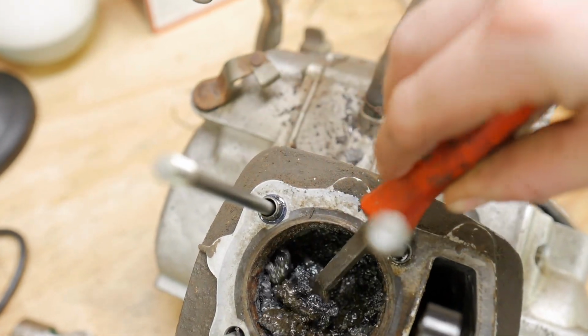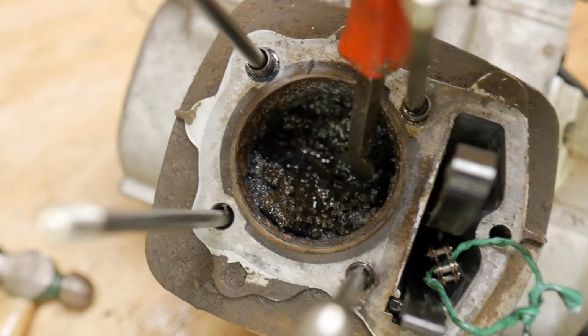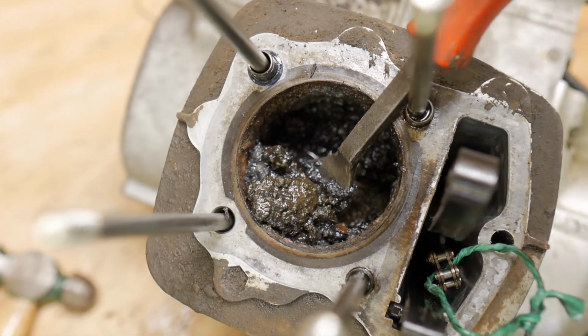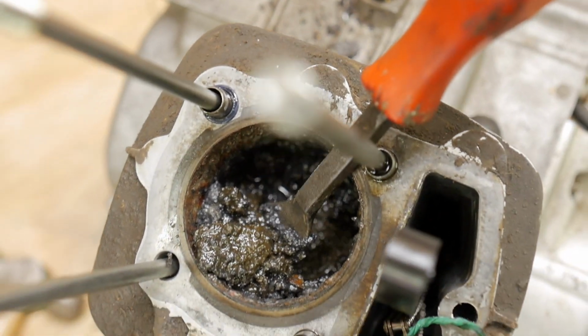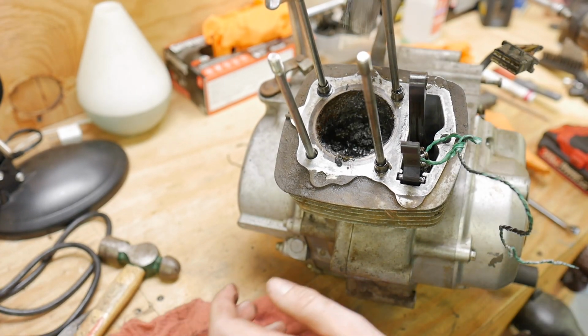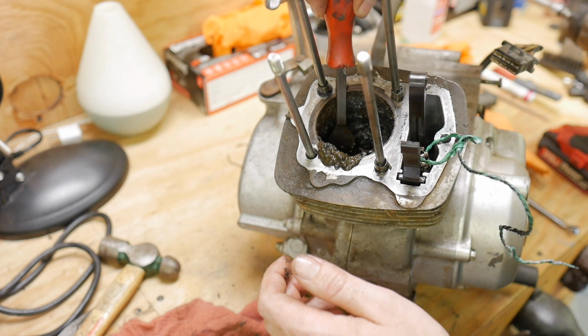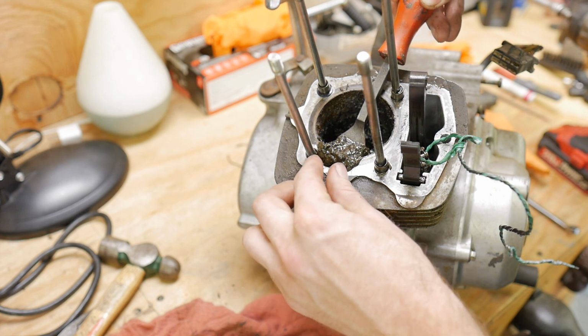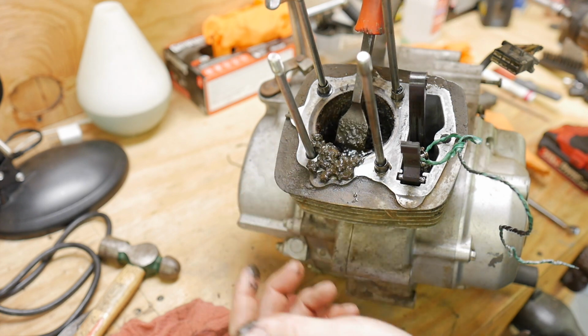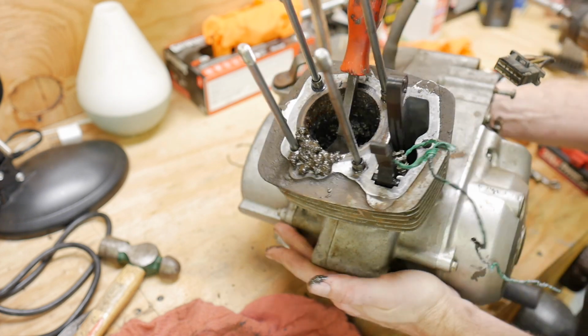Oh my gosh. Where's the piston? Oh my gosh. Guys. That is insane. I've never seen that. All right, well, start scooping this stuff out. I would be very surprised if the crankshaft is not bad. Like if this made a barrier to the crankshaft, there's no clean way of doing this. I would just be very surprised.